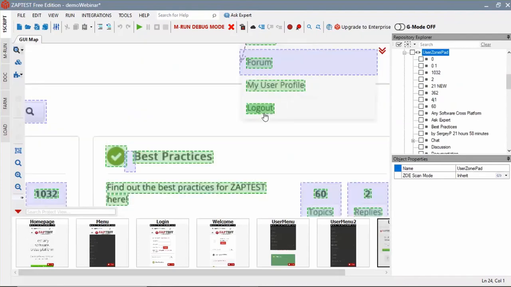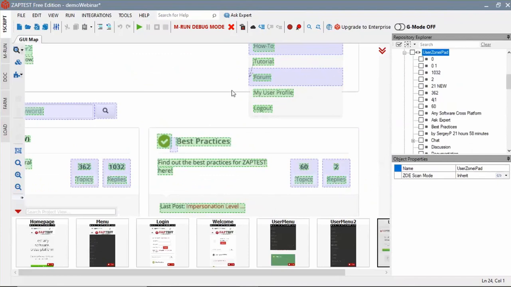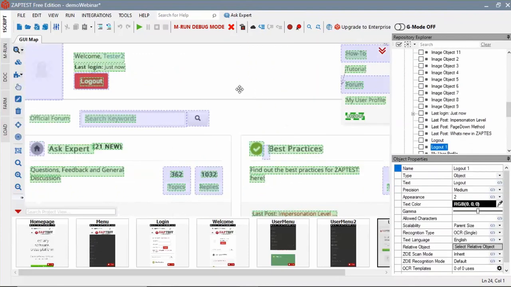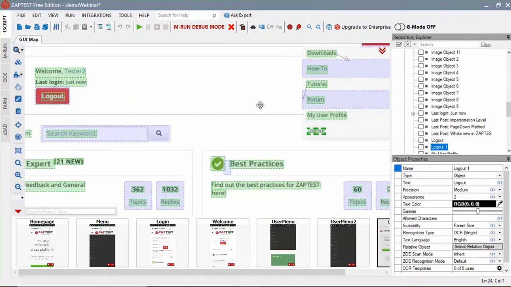Okay, the element that I need here is the login. There are two logins, one for a button, another for login, which is part of the extended user zone menu. I need to click this one. If I click the other one, it will just do logout and brings me to the login page. This is not what I need.